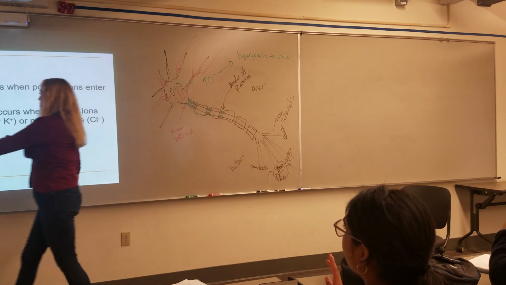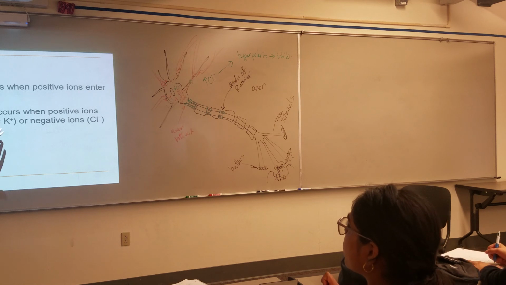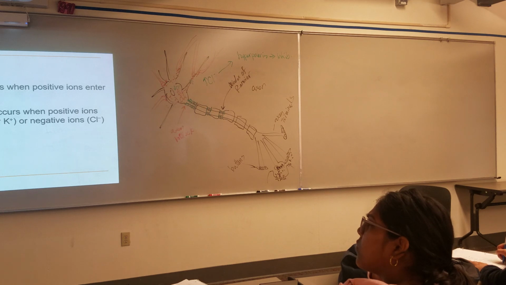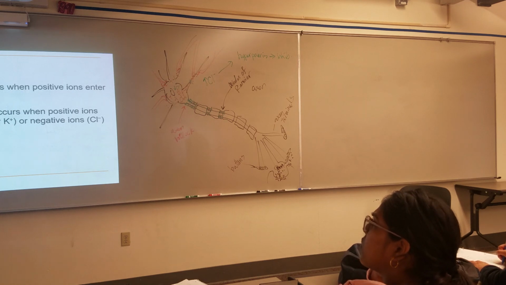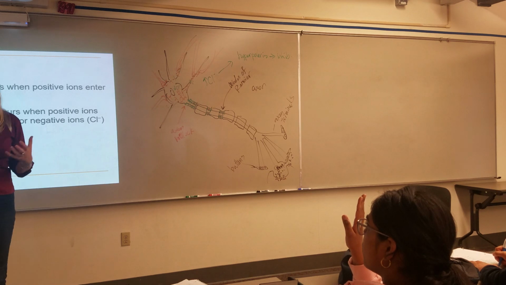So if I go forward, hyperpolarization occurs when positive ions leave the cell, if it's a potassium ion channel that gets open, or when negative ions like chloride enter the cell, if it's a chloride ion channel. I realize this gets confusing because you're like, oh my God, chloride, sodium, potassium. Neurotransmitters, there are hundreds of them, dozens of major ones that operate in the brain. They act on different pathways, on different channels or receptors. So they are affecting neurons in various different ways. That upstream part is going to determine which of these happens, and how many stimuli are coming in, how many neurotransmitters are affecting that cell.